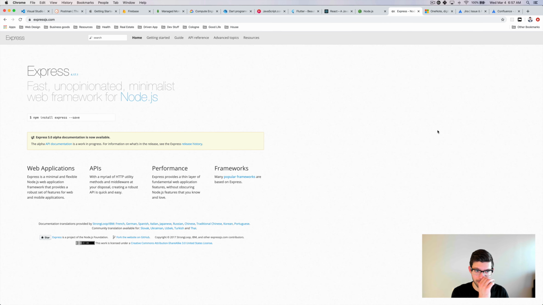Next thing I use is Express. Express is just a layer that sits on top of Node, and it basically provides an easier, simpler way of building Node or web apps without having to know all the nitty-gritty stuff of Node. One of the biggest things that it's used for is creating APIs. That's what I use it for at my job, my day job, and as well here working on my side projects. So Express is pretty awesome.